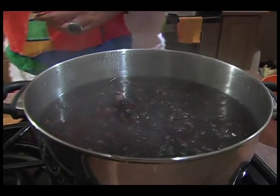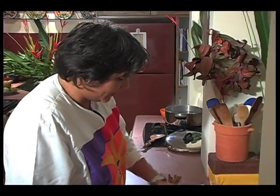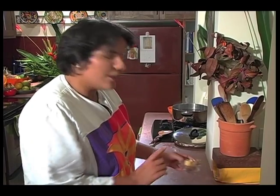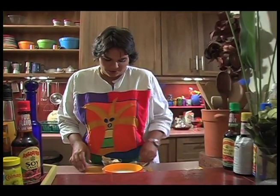And now I'm gonna add all kinds of nice other things that I've got here. I'm gonna add some cloves. I've also got some allspice, some cinnamon, fresh ginger, which is really and truly the Jamaican addition, and maybe a cardamom pod or two, okay?